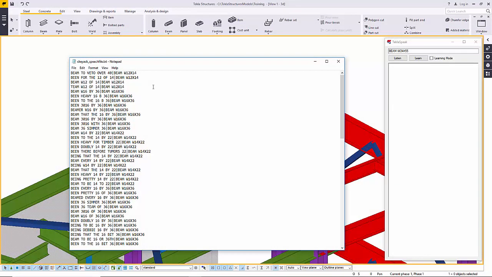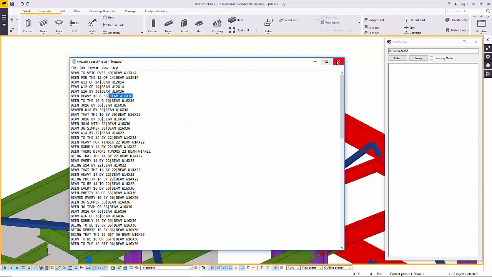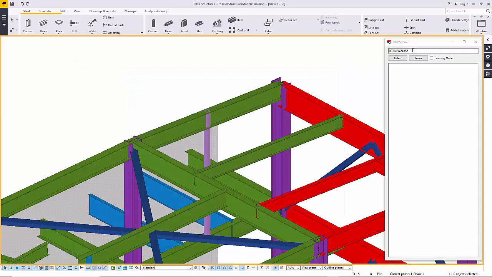So I took this to the next level and I decided to create a learning mechanism here that just creates a dictionary of all of the different vocal variations of me trying to say this command over and over again until it consistently recognizes what I'm trying to do in construction speech. So let's go ahead and test this out. Basically, I'm going to make this thing learn beam W24 by 55 until I consistently see in all the variations that I've got it. So if I go to learning mode here, let's go ahead and see if it recognizes all the variations.